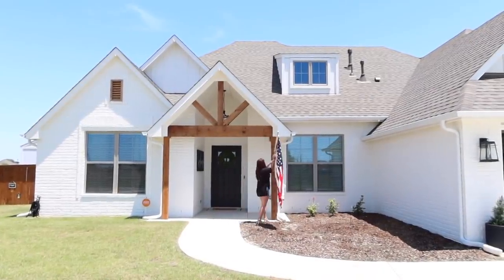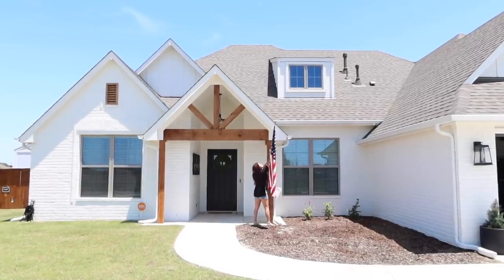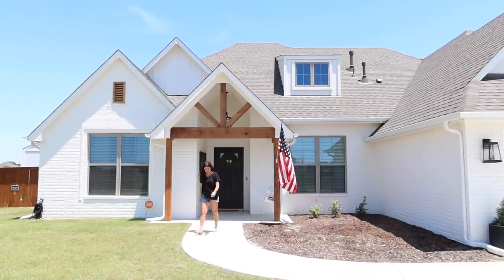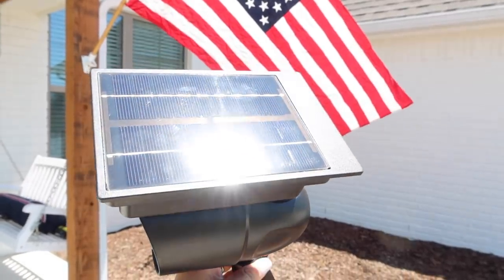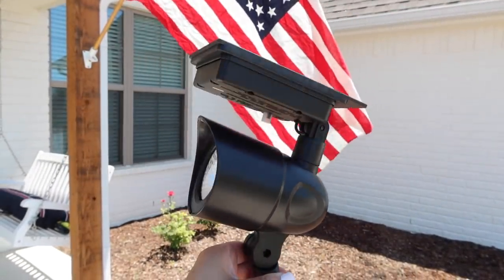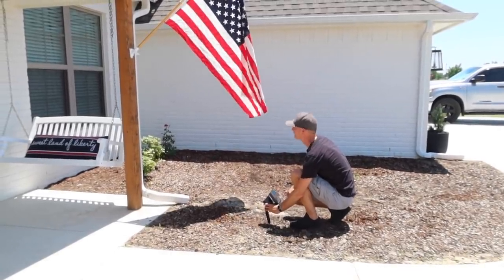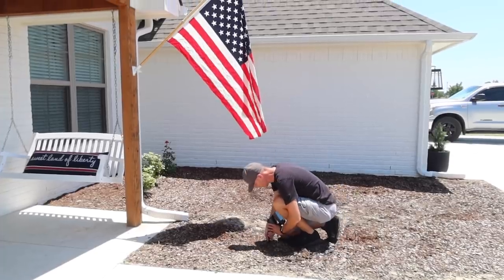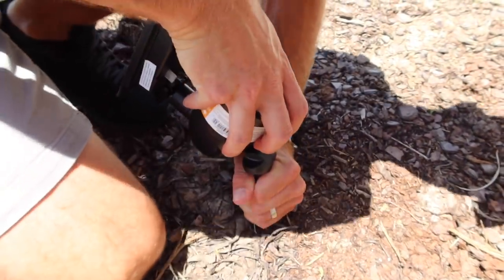So we had to run to Walmart because we could not find our holder for the flag anywhere, but they're so affordable. It was around $3 to buy the holder, but if you're needing the whole set, including the flag at Walmart, it was like $17, and I feel like it made such an impact. But I don't know if you guys know, but anytime you hang an American flag outside, you're supposed to put a spotlight on it at night. So we just grabbed this from Walmart as well because I couldn't find the one from our last house. So definitely remember to do that just in case you hang up your own flag.